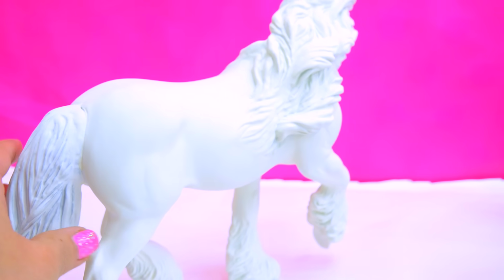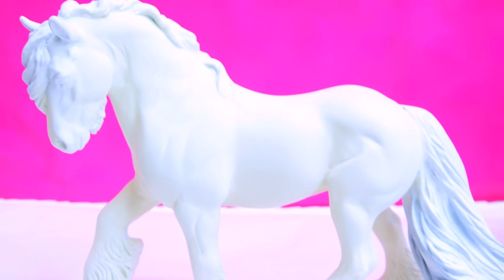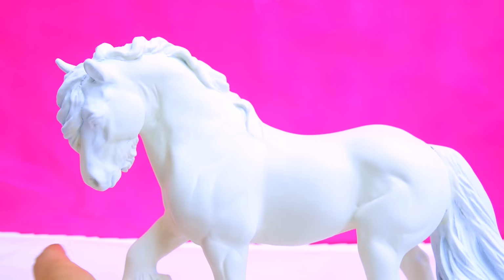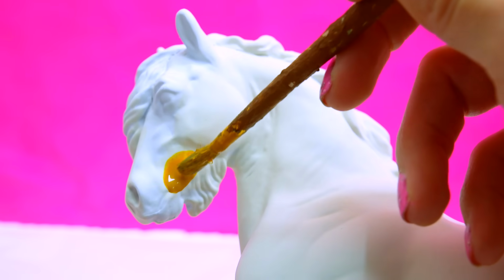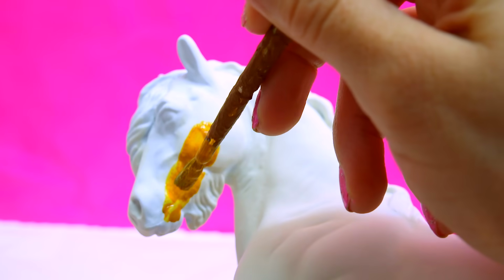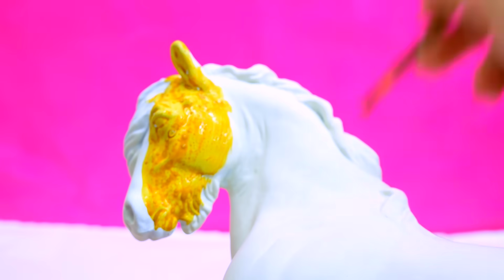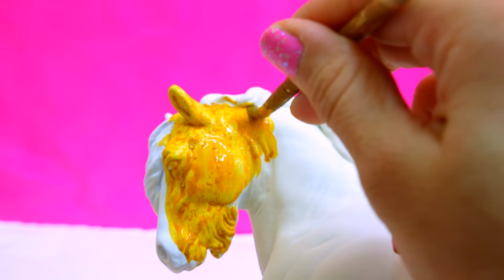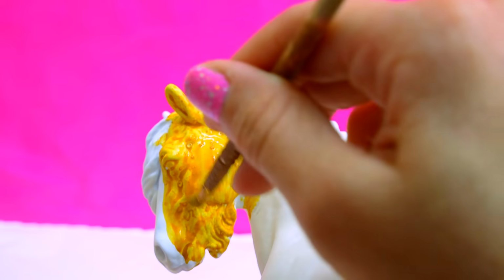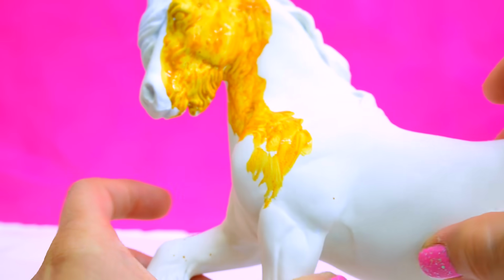Okay, and now I just have to decide where exactly I want all of her patterns. So I've already determined that I do want her face to be brown. So I am going to take my paint, and yep, here we go. I am just going to paint her face this brown color. I wanna go over her eye, and all of this is going to be brown, including her ear. And so I'm just gonna start creating her pattern, maybe just kinda going down her neck a little bit, whatever. I'm just kinda making it up as I'm going along.